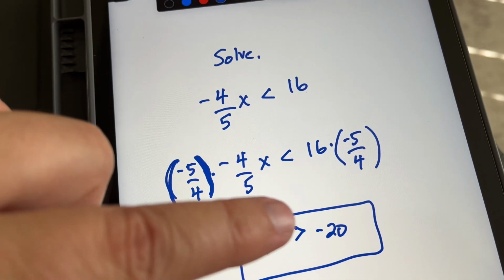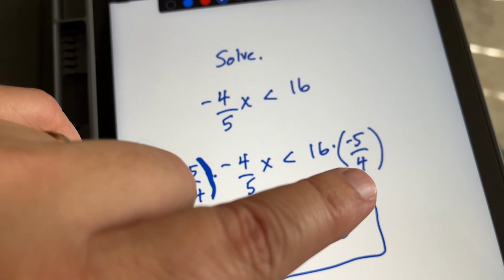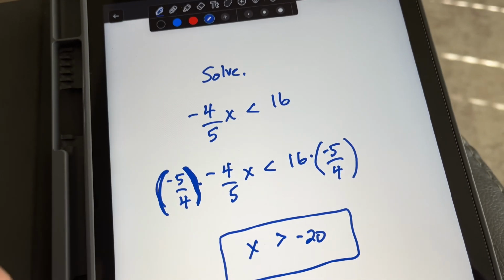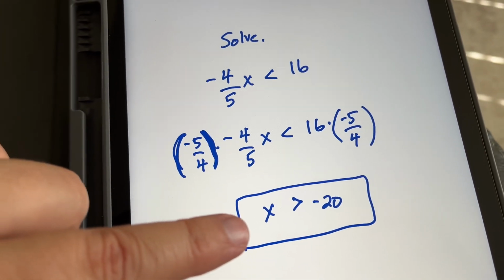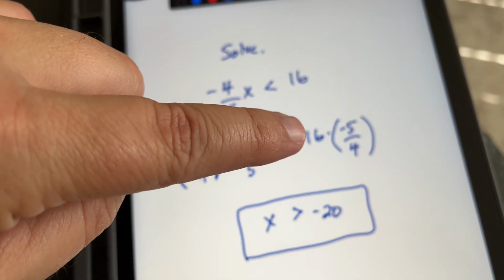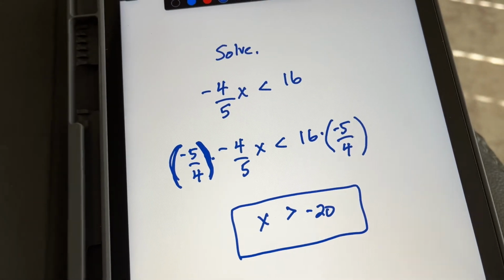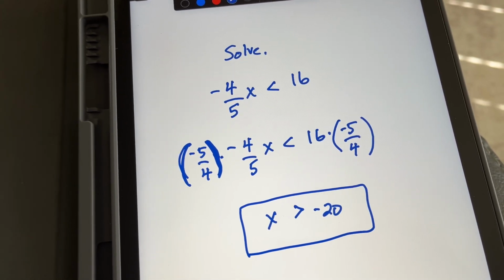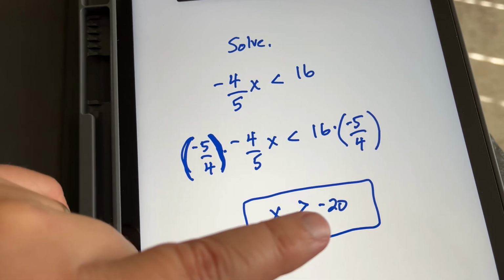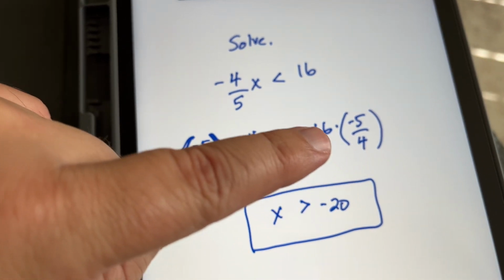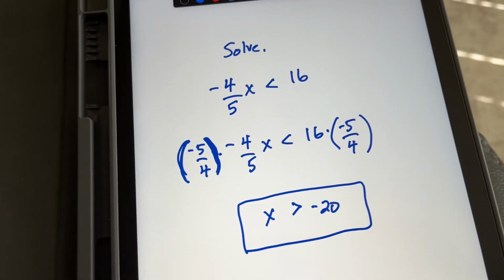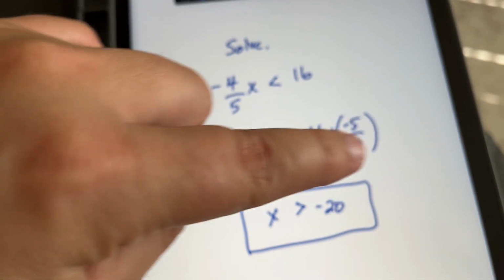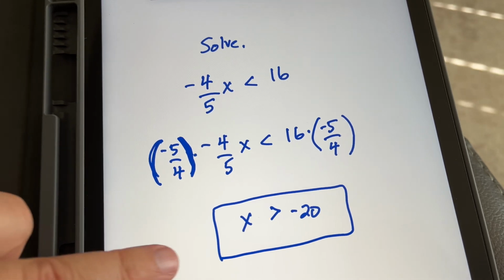This got reversed. 4 goes into 4 one time, 4 goes into 16 4 times, and 4 times -5 is -20. So this is the right answer down here. Now you could do that, or you could do 16 divided by -5, which is probably -80. -80 divided by 4 would be -20. So I prefer the cross canceling here to get that. But you could treat that over here as 16 over 1 and multiply straight across. Anyway, so this is the answer.